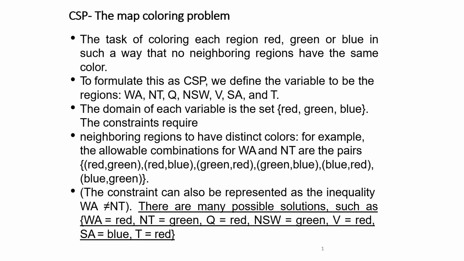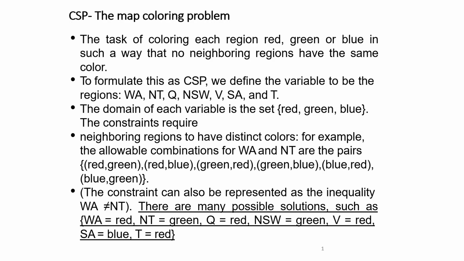Whatever color it may be, it should represent a unique color. When we compare to the neighboring region, it should not maintain the same color. That is the main condition for this CSP problem. So here we have different kinds of variables for the regions, and then domains. They should be specified in the particular problem.